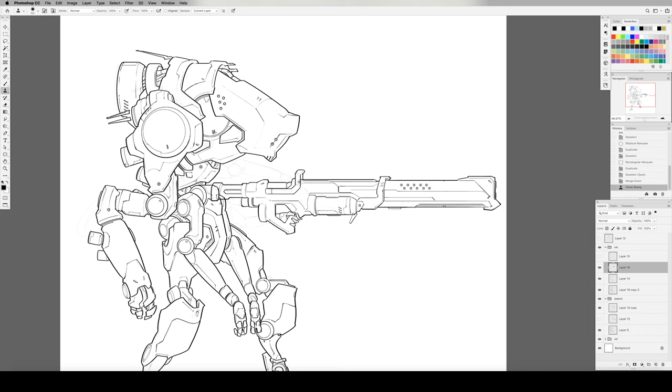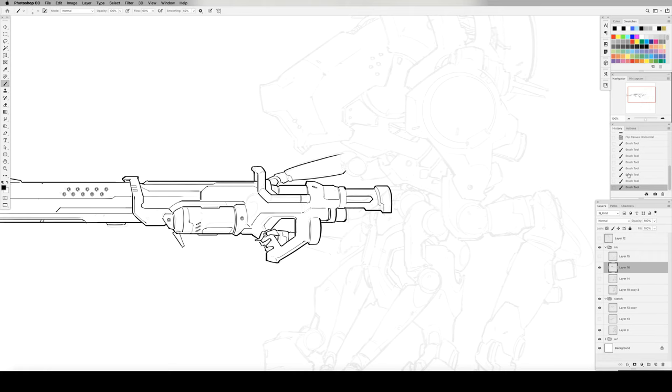If you've never tried something like this, there are some amazing, inspiring examples of this kind of family of artwork on Pinterest. So many great line art with flat color robots like this on Pinterest.